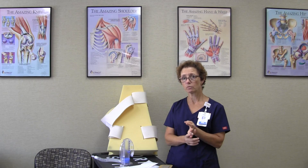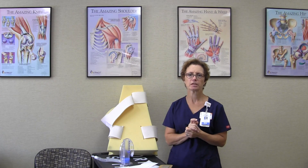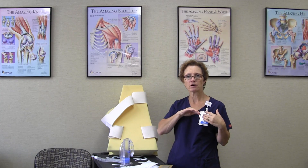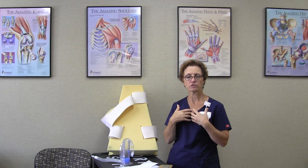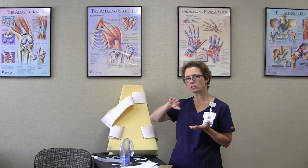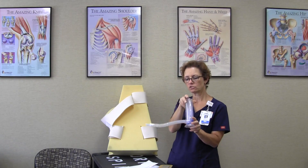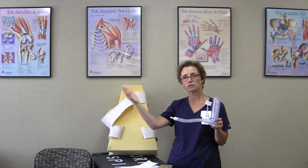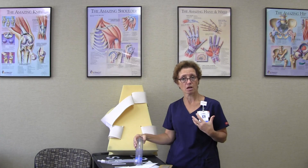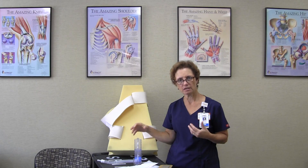Check your temperature when you go home twice a day — once in the morning and once in the evening. Narcotics can make you sleepy, and because of that your body may start increasing your temperature as it tries to prevent you from getting sick in your lungs. If you see your temperature starting to rise, do some extra deep breathing exercises — 10 to 20 breaths — then recheck. Sometimes that brings it right back down. But if it doesn't and it reaches 101°F, that's a concern for possible infection and a call to Dr. Sporer's office is needed.